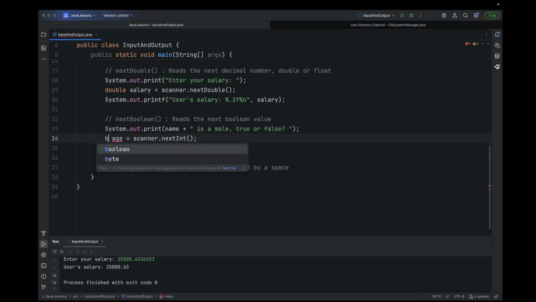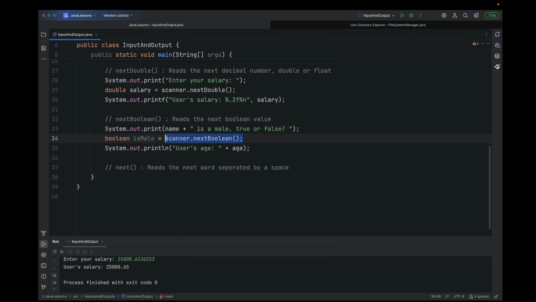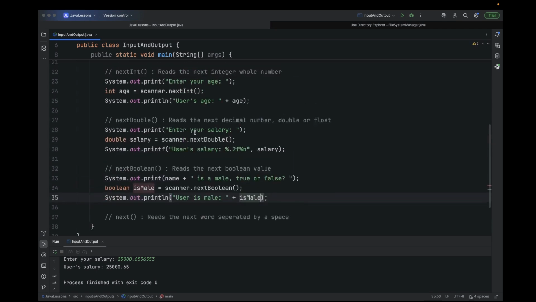So boolean isMale equals scanner dot nextBoolean. Collect a boolean for me. User is male, then isMale. All right, let's run this program and see.